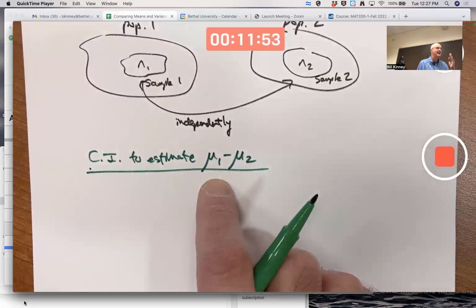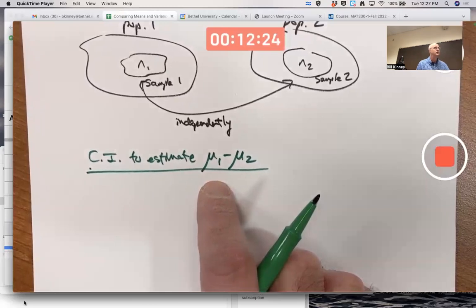Now, again, in reality, it's kind of a dirty little secret. In all likelihood, mu1 is not equal to mu2. But if your confidence interval contains both positive and negative numbers, meaning it contains 0, then you don't have much evidence that they're different. And if your null hypothesis is that they're equal, which is the usual case, then you would not reject it because you give the null hypothesis the benefit of the doubt. Right? These same themes come across in new situations.